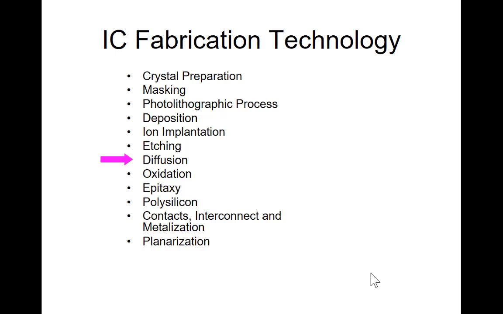So last week we talked about deposition and ion implantation. When you do deposition, you put some material on top of the wafer surface, and then you want it to go into it. Then what you do is after deposition, you put it in the oven and bake it to 1000 degrees C, and then the deposited atoms will gradually diffuse into the substrate.